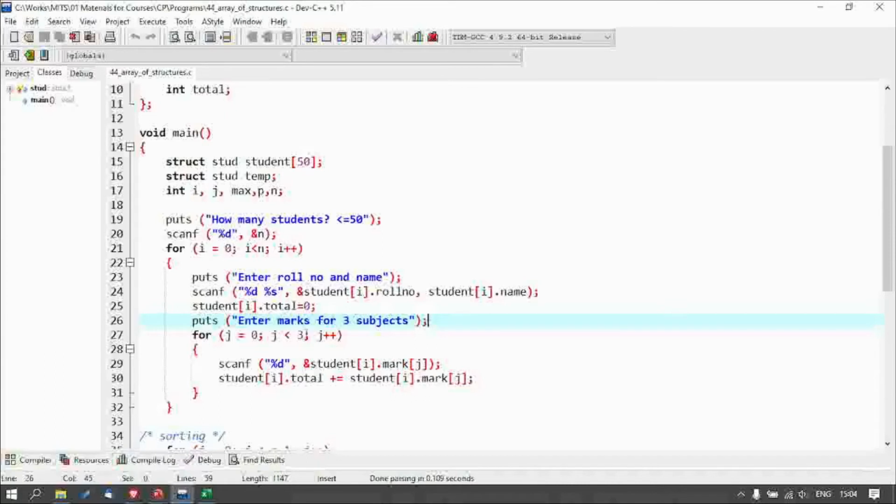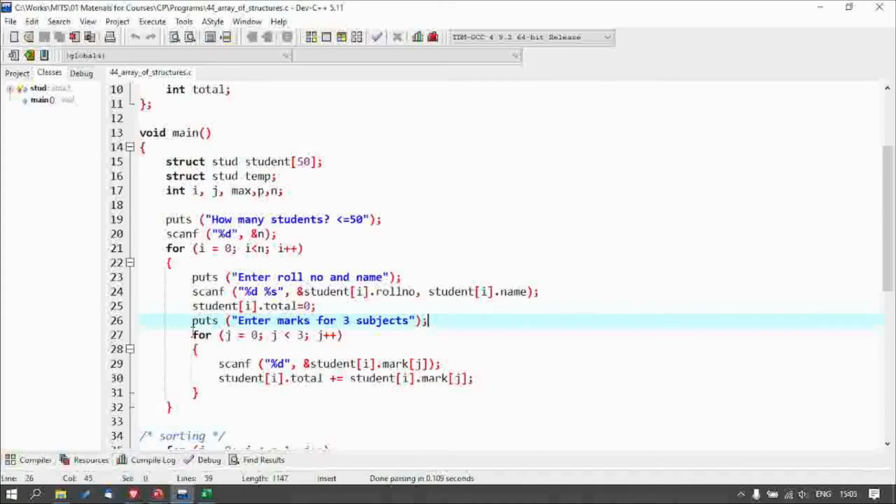Then we use another for loop in order to scan the marks. Here the for loop is used since we have to input 3 marks for the subjects. 3 different values are to be read from the user input device, and those values are to be stored for that particular student.